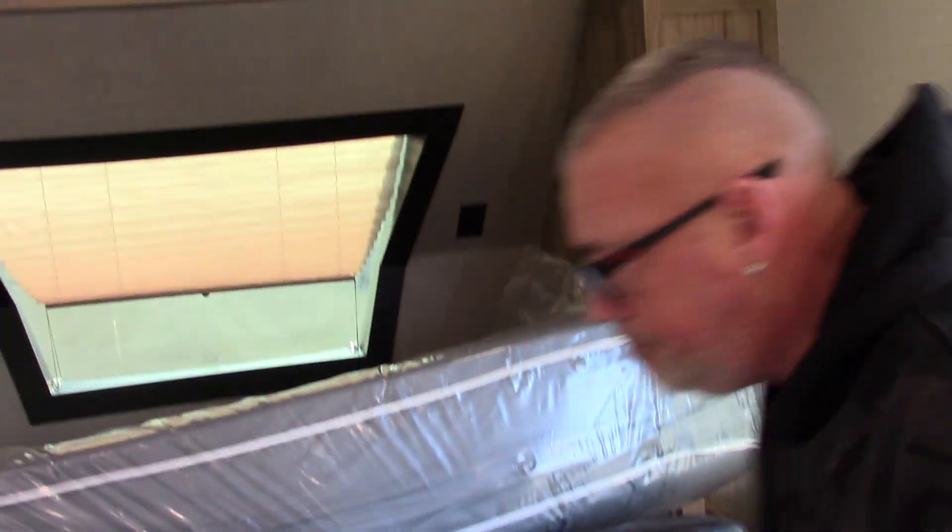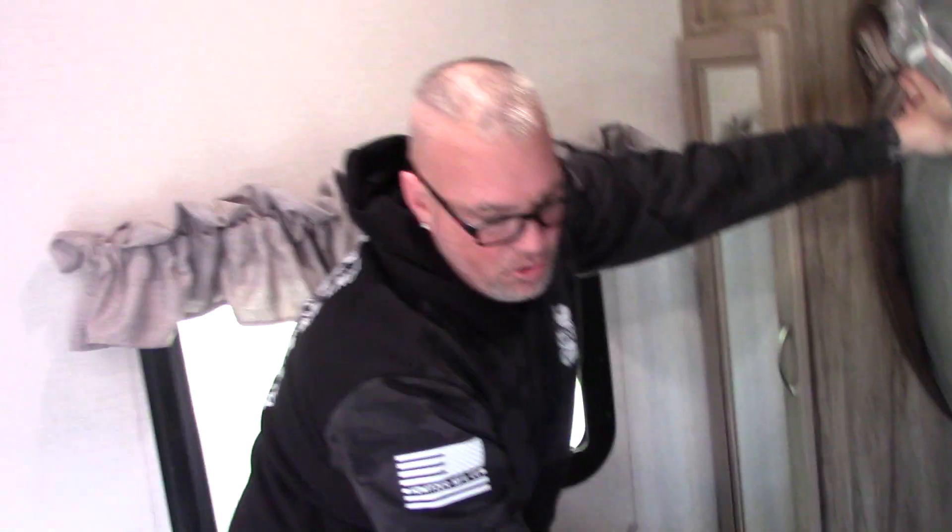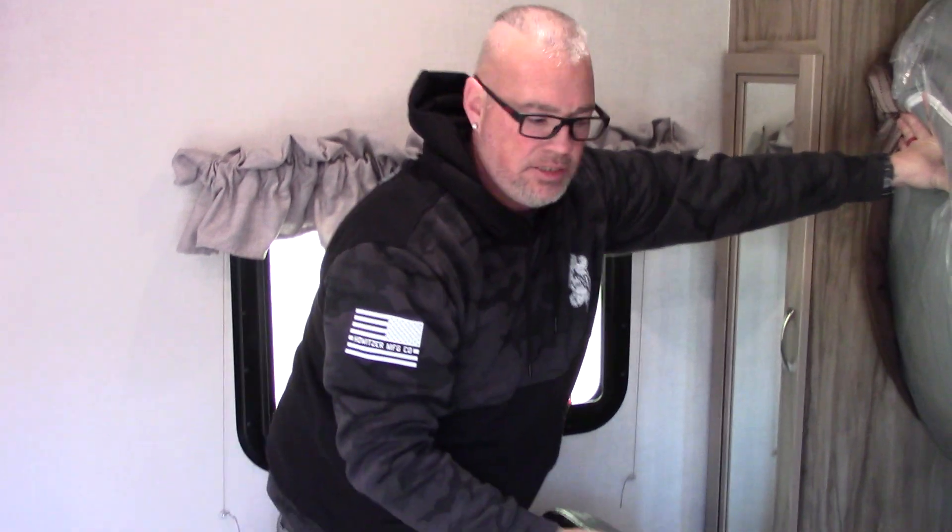Inside, you've got this front bed. They put this access panel here so you can get to your hot water tank — remove four screws and you get to the back of the hot water tank to access those valves. They're in winterize mode right now; just turn them the opposite way to summerize. To make this a bed: it's a jackknife couch — pull up underneath, it pulls forward, and the bed mattress is in half. You've got USB charging ports above your head and 110 outlets below, so you can plug in a cell phone, iPad, or whatever you want to charge via USB.